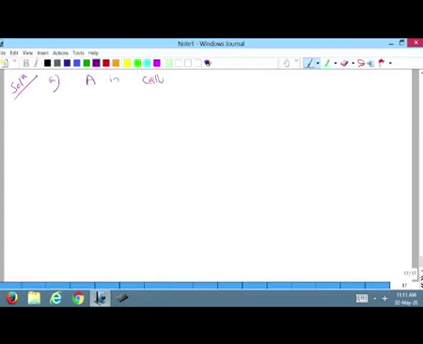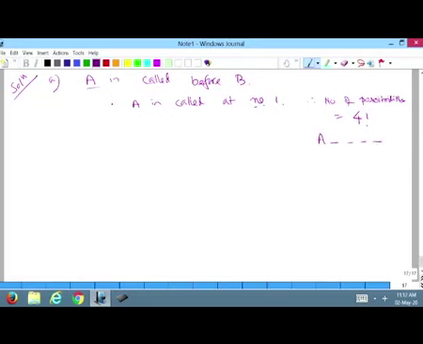A is called before B. So, there are many possibilities. A is called at number 1. Therefore, in the remaining 4 positions, whenever B comes after A, the number of possibilities is equal to factorial 4, because A comes here and in these 4 positions, the remaining 4 candidates can come in any order.